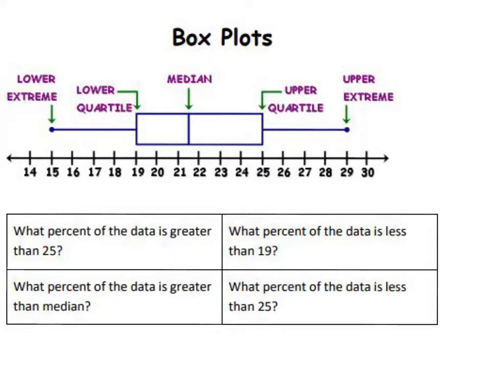So if you had Miss Wendell, or you had me, you should know that the box plot has 5 measures. So it'll be the lower extreme, the upper extreme, the lower quartile, the upper quartile, and then the median. If you remember that, we actually went over that last year. So remember, you have your hand all the time. You should be able to remember. All you have to do is just look.